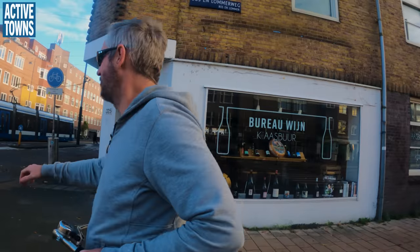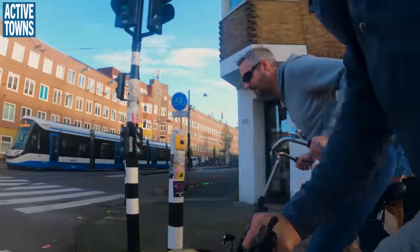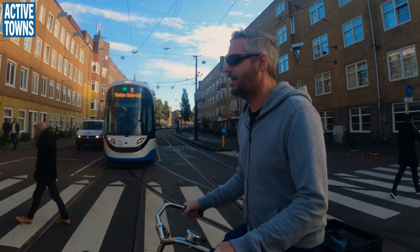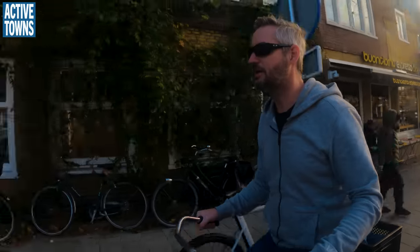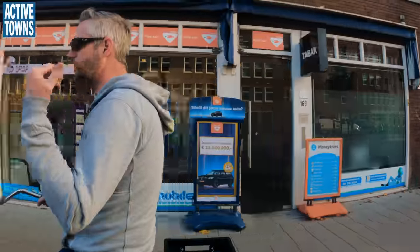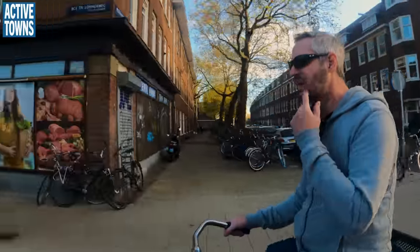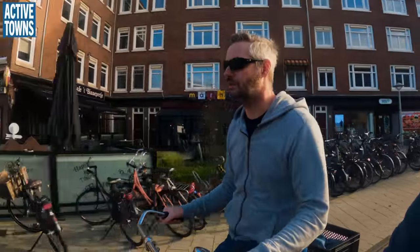No, wait a minute, Jason. What was that? You're saying Google Maps isn't the best? Yeah, Google Maps is kind of bad for cycling in Amsterdam because it'll put you on routes like this, that are alongside the cars. Yeah. And in the U.S., this would be beautiful, right? This would probably be the best bike path in your entire city. But here, it's annoying to ride next to the cars and to have to stop at stoplights. There's other parallel routes to this that won't get us hit by turning cars, where there's no stoplights, there's no stop signs, and it's just a much more direct route than going along the way that the cars have to go.